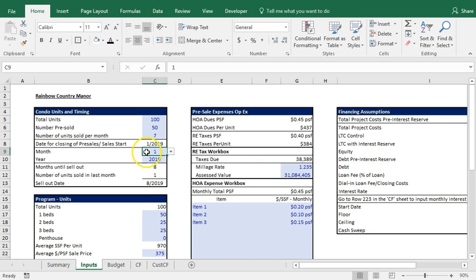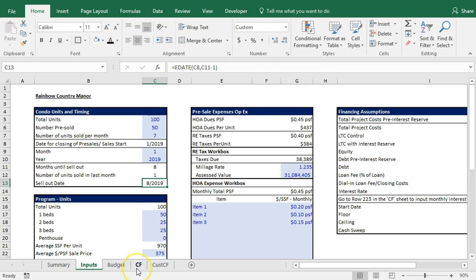And then under that, you're going to put in your date for closing of pre-sales. So when you pre-sell those 50 units, what's the date you can actually close and collect the money for it? And this is also the same date as when you start your regular sales. And so when you fill in all these inputs, the numbers in cell C11, 12, and 13 spit out. And you get the months that it takes to sell the project out, the number of units sold in the last month. So you need to sell 1 unit in month 8 to sell all 100 units. And then the sellout date, which is August 2019 in this model.